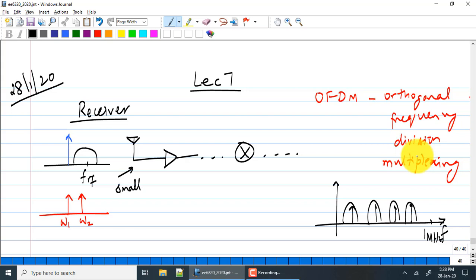Naturally, if you just randomly assume that these signals were not separate, they will mix with each other in the frequency domain. Naturally. Each one of these has some frequency content, right? And they will mix with each other. But you can make sure that they do not mix. That is where the orthogonal portion comes from. If you do that, you will get a composite signal which consists of a whole bunch of subcarriers.